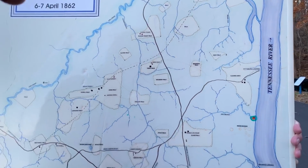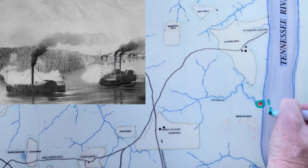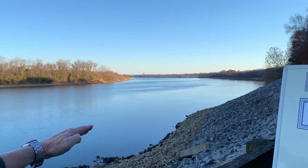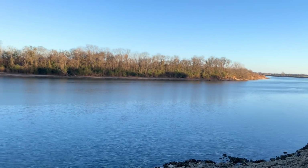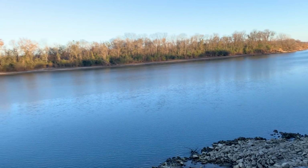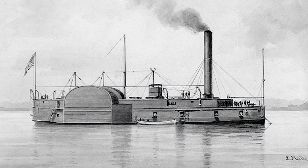Here at the mouth of the Dill Branch are two gunboats. They're timberclads, the Lexington and the Tyler. So now let's take a look. We'll move the map here. See the Tennessee River, and then all of this that we're standing on is an artificial field with a big concrete box so that the Dill Branch can flow into the Tennessee River. This ground was not here. Those gunboats were level with the mouth of Dill Branch. So as we pan around now, we'll see the 8-inch guns over here.